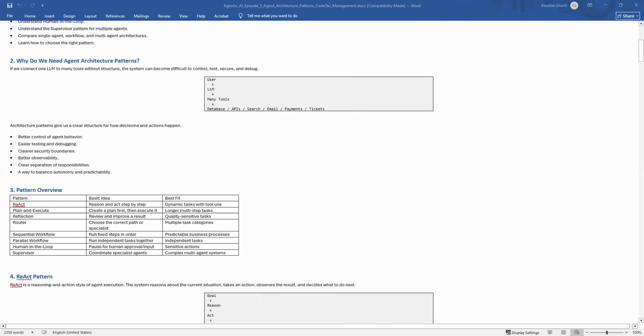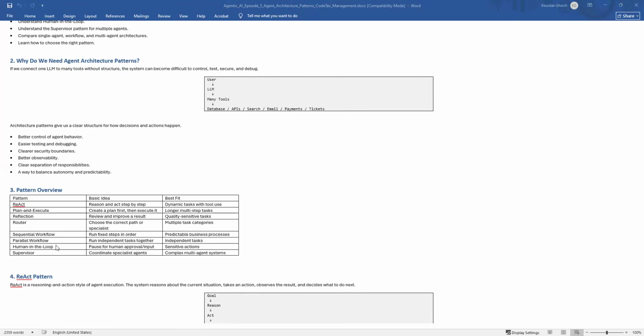There are basically different agent patterns. Let's look at what the patterns are. We have ReAct, then planning, reflection, router, workflows like sequential workflow and parallel workflow, then human in the loop, where human approval is required.